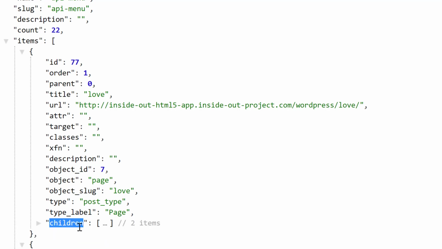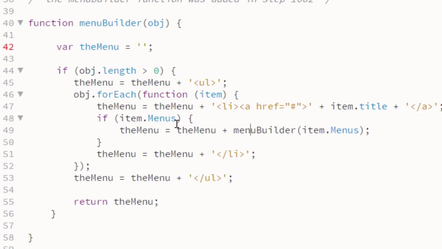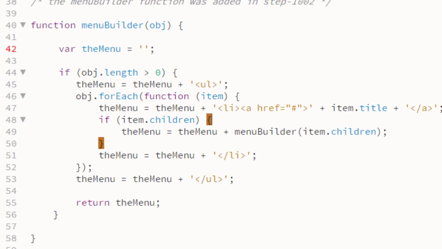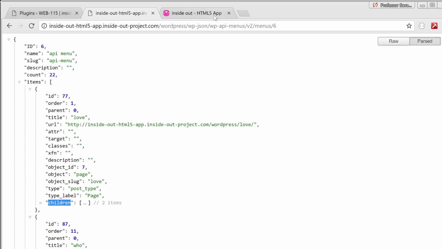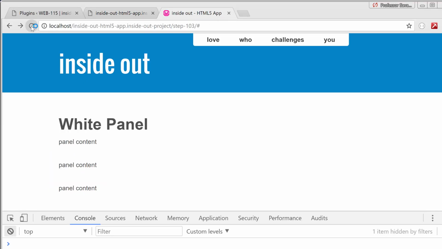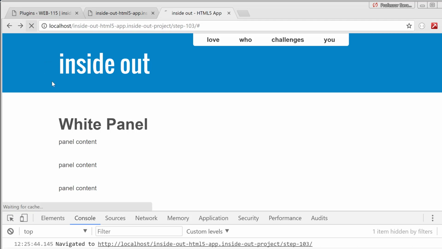Same concept, same everything. It's just that now instead of calling it menus, we're calling it children. So we can actually just go in here and say children and children.